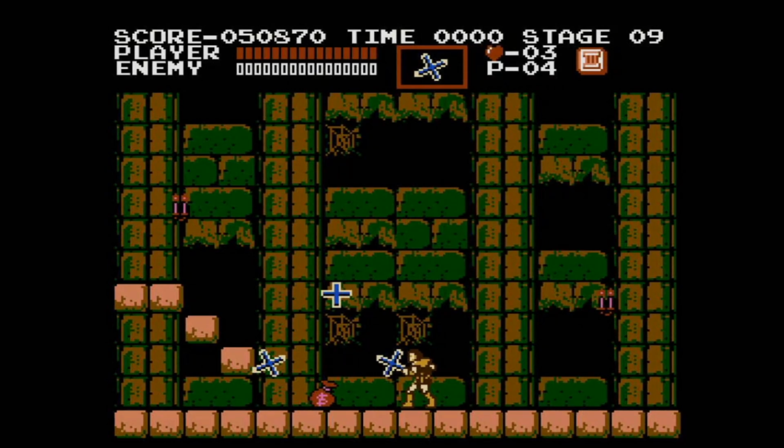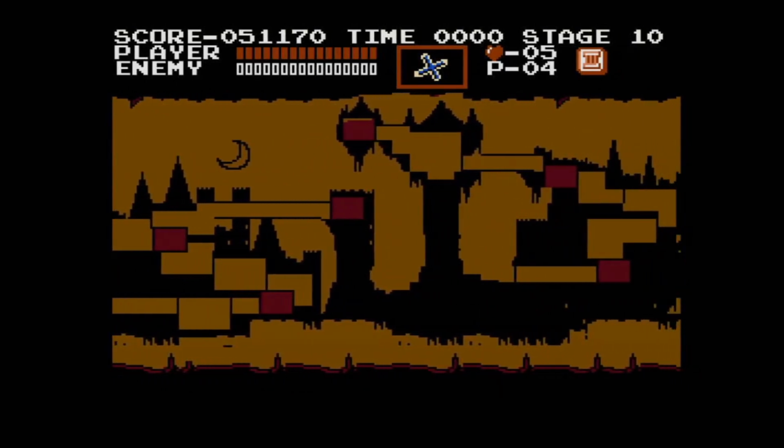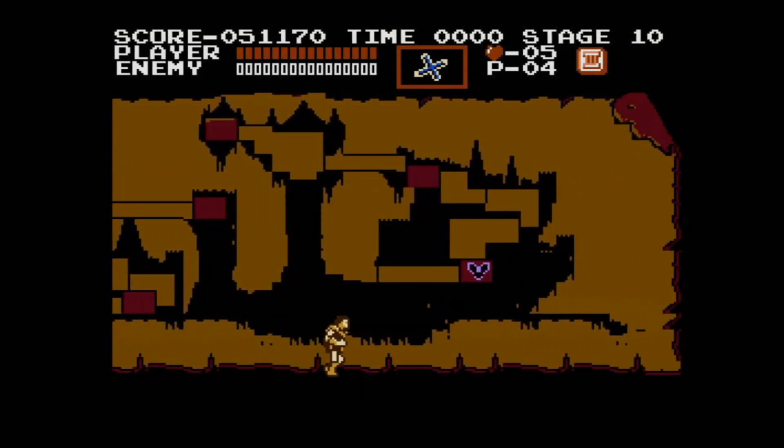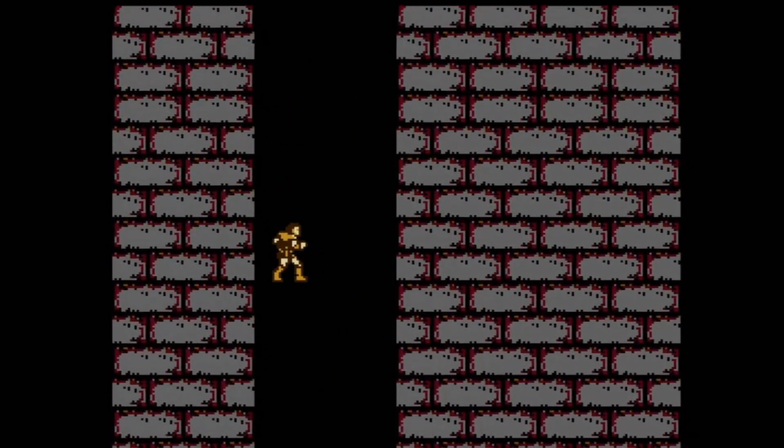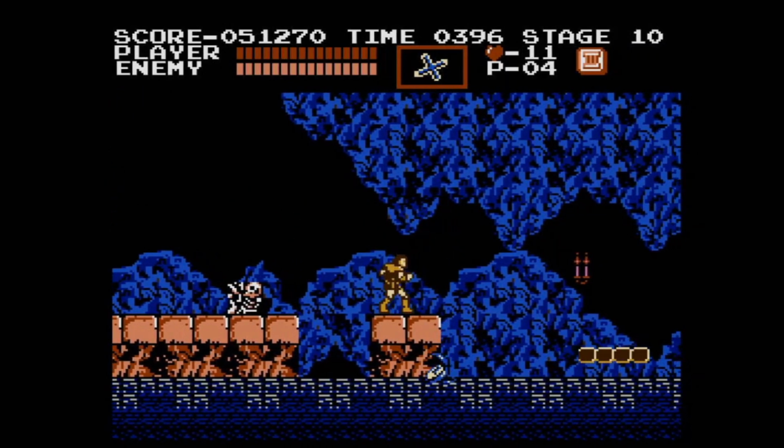You can do it on the first level bat, which I didn't even try to do, but I have done it before. But I can't do it consistently like they can. They can critical hit glitch every enemy in the game and make such short work of them that it's like a 4-second fight, 6-second fight at the most for some of these. But not me. But that was a pretty efficient takedown of the mummy twins right there.